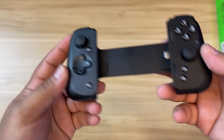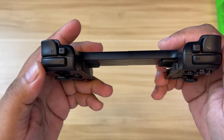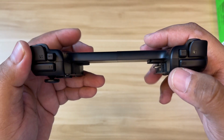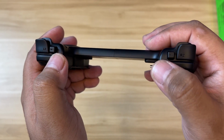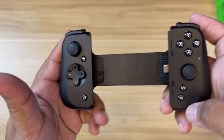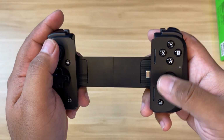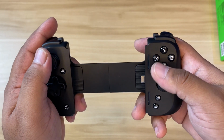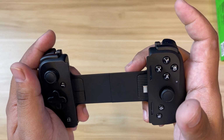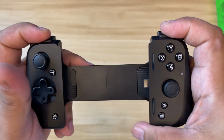So that's awesome. Now let's go ahead and check the buttons real quick here. From the top, you do have the traditional L1 and R1 buttons, and the R2 and L2 buttons. And then there are additional M1 and M2 buttons that are remappable to any buttons you like, except those mentioned above. That's pretty good, because for example, you're playing like this and you don't want to remove your hand from the right joystick just to press Y or something. Then you can just do that and press it real quick like that, right? Which is awesome. All options are always good, right? They sound like mouse buttons though.